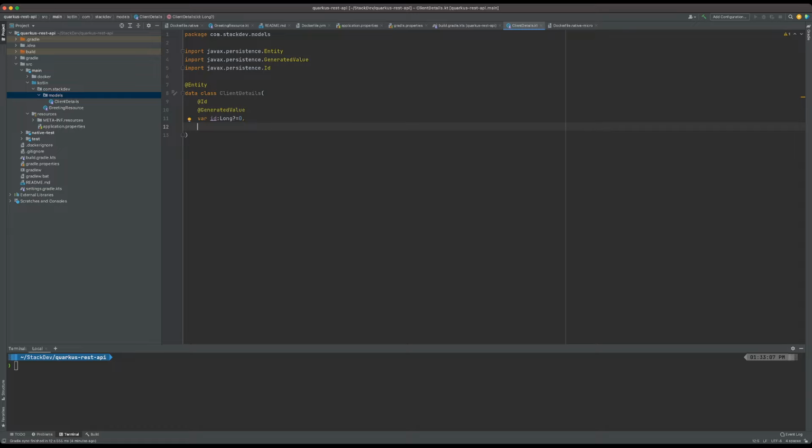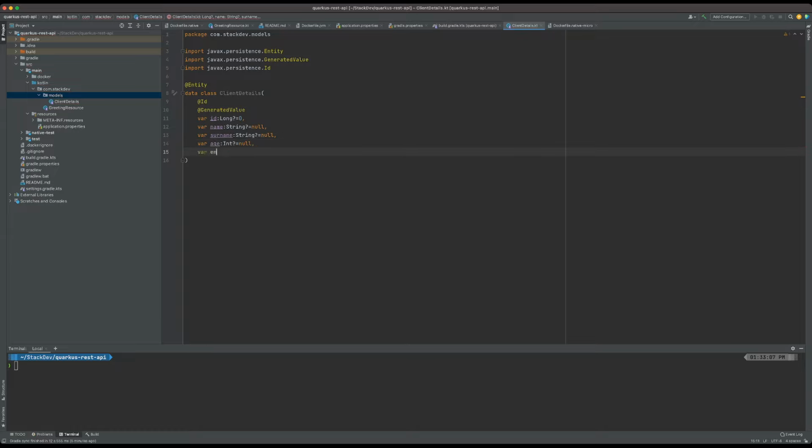So for all the attributes for your table or for your entity, you need to put them in an object like this with Kotlin, so that you won't have to actually put accessor methods, non-default, default constructors, etc. Here I'm simply creating my attributes for my table. So I have name, surname, it's going to be a string. I'm going to initialize it to null. Then we have, let's say, age. So age is going to be an integer.